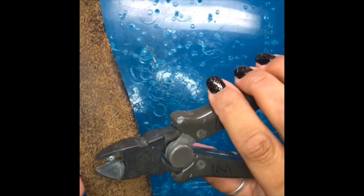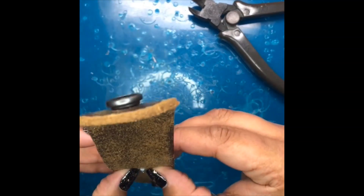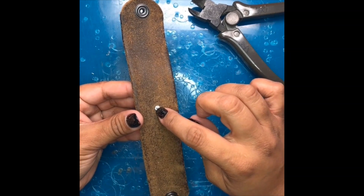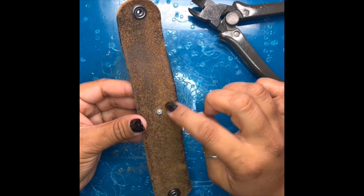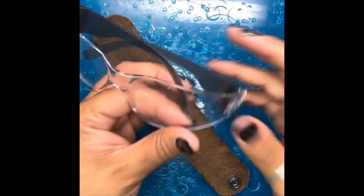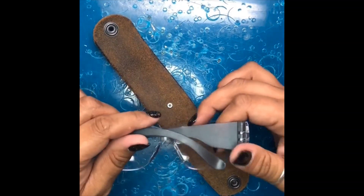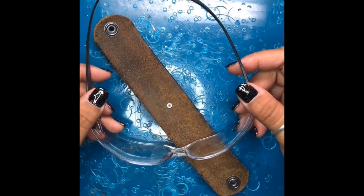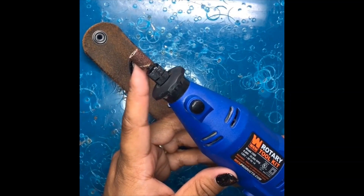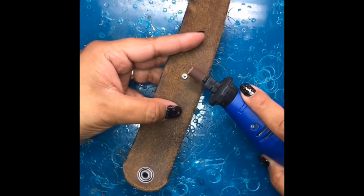I could probably go just a little bit more flush, and then I'm going to go ahead and sand that down. Once I'm done, I'm also going to run a little bit of glue on it — the glue will seep in there and hold my little bezel steady. To sand it I use a Dremel — safety first, always wear your safety glasses whenever you are doing any kind of sanding, especially when working with any kind of metal. I've attached a sanding head to the tip of my Dremel and I'm going to go ahead and gently sand the back.